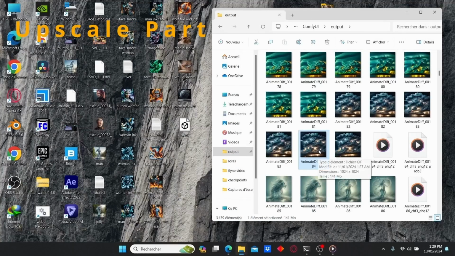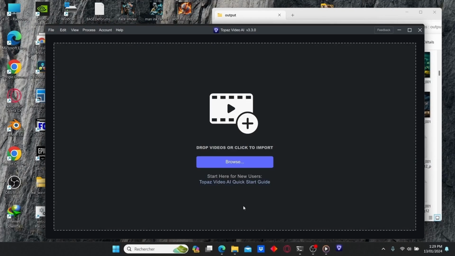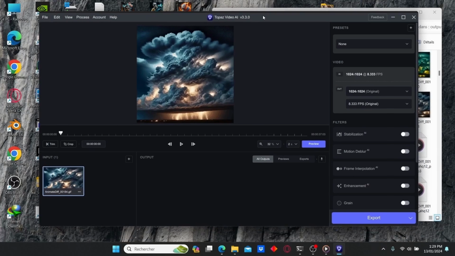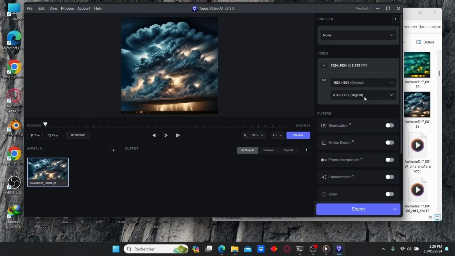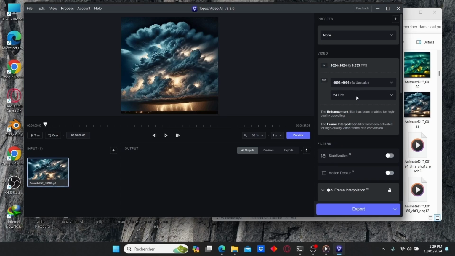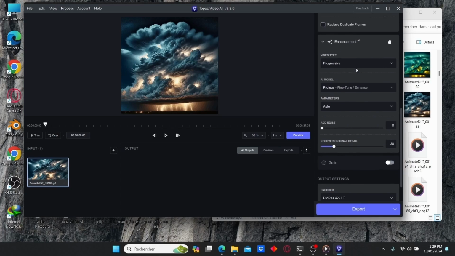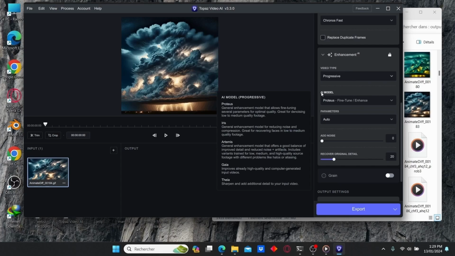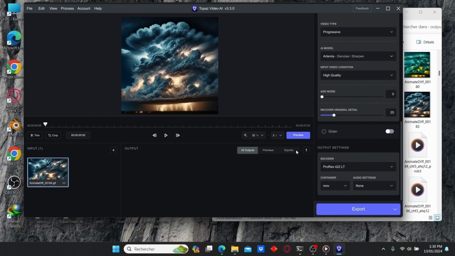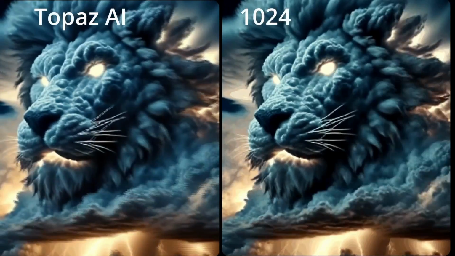Once my video is completely done and rendered, I use TopazAI to enhance the final resolution. Once it's open, make sure to drag your file here. And now I'm gonna show you the settings I used for my video. I changed the original FPS to 24. Then select the 4x upscaler. After that, the video type, I leave it as it is. The AI model, I selected the denoise sharpen Artemis model. Once it's done, click export and wait for the software to download the model. Then it's gonna upscale your video. And here you can see the comparison result between the two of them.